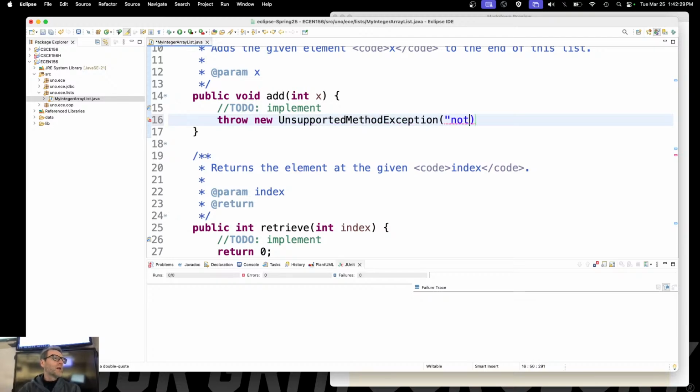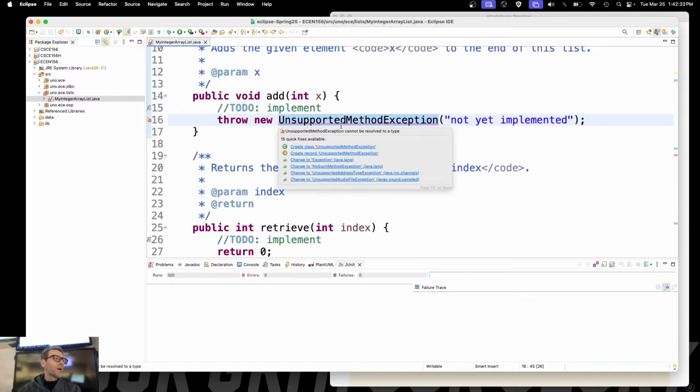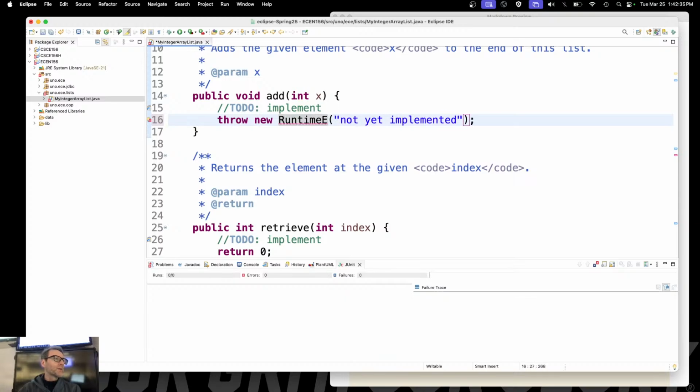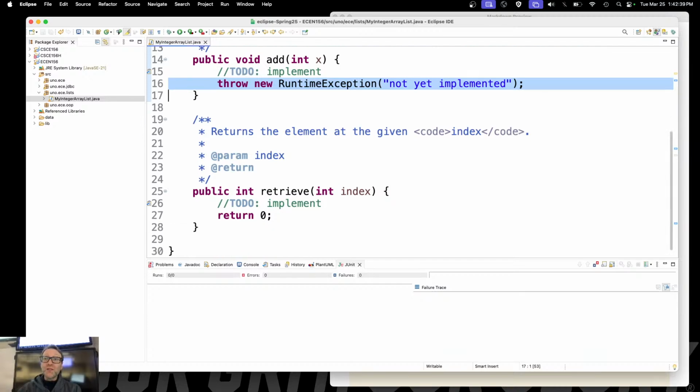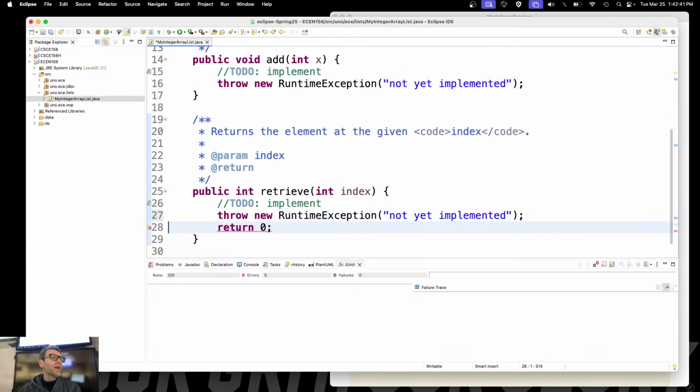Not yet implemented. I don't know. There's probably something in there with a better name, but I'll just go ahead and go with runtime exception right now. So that if ever you tried to actually use this, you know, oh yeah, I never implemented that yet. We're going to do that there too. Okay. I can get rid of that. Yeah, there we go. Okay.